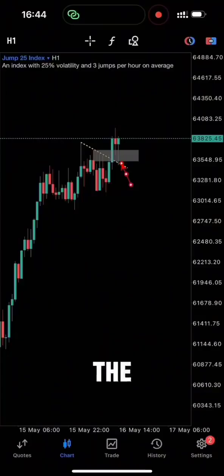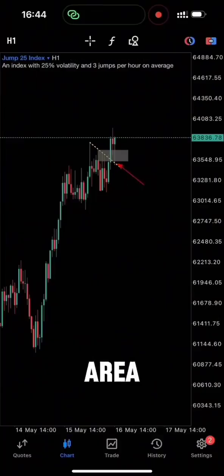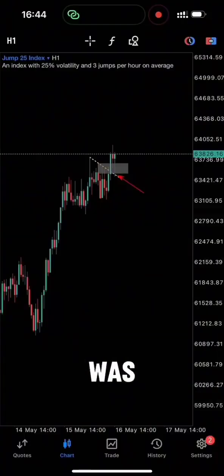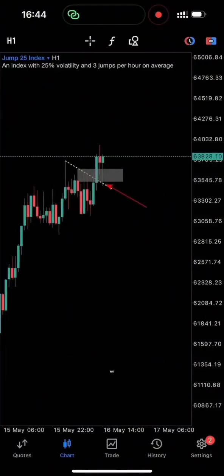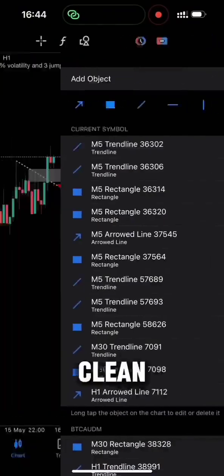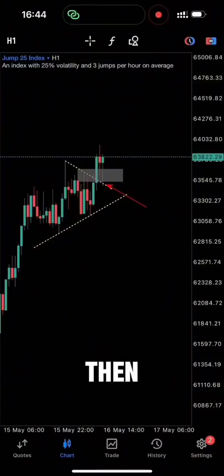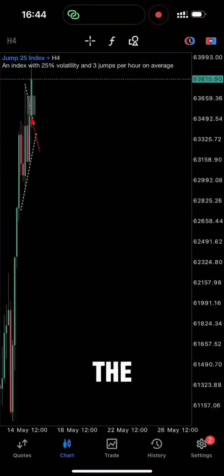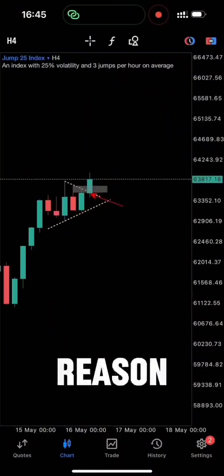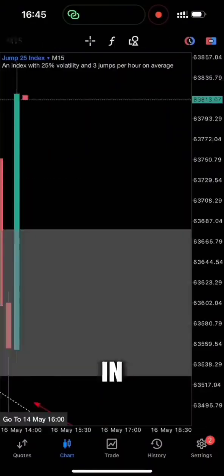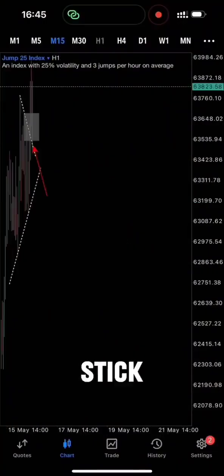And then the price to the left, it managed to surpass it, and then it made the pullback to test that area to see if it's really strong or not, and the area was found very, very strong. So it is going to keep buying, and when I zoomed out, you saw that this was a clean buy and an uptrend. When it's an uptrend, you look for the buys. Then you complete your setup by just drawing the trend line in order to get a clear picture, so that you can get another reason where you can enter. So in the H4 here, there isn't really much you can use, so you just stick to the lower time frames.